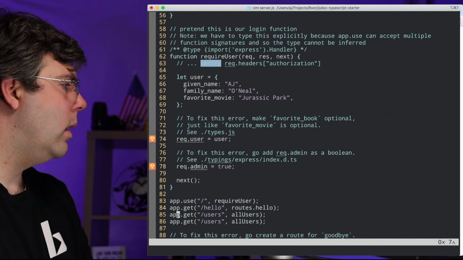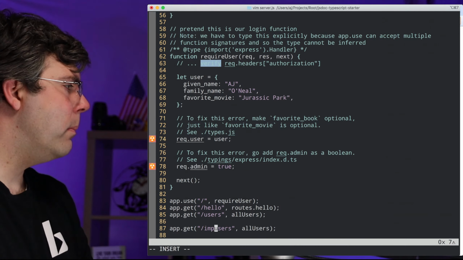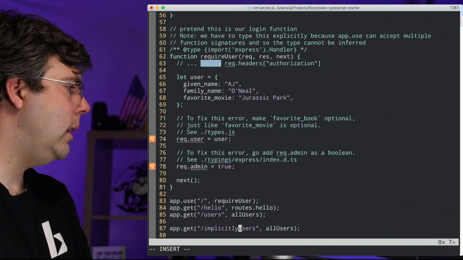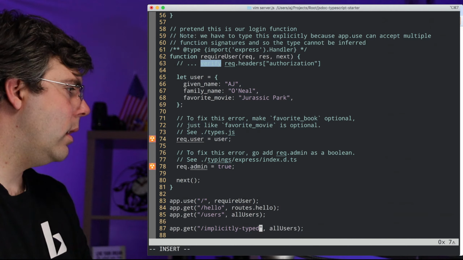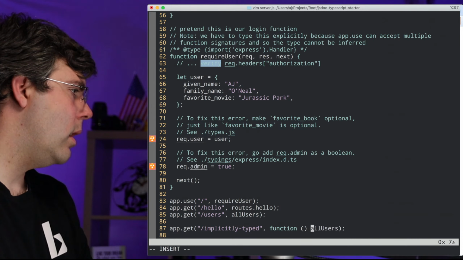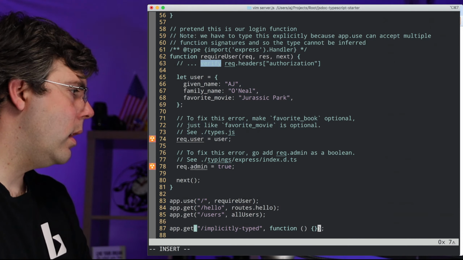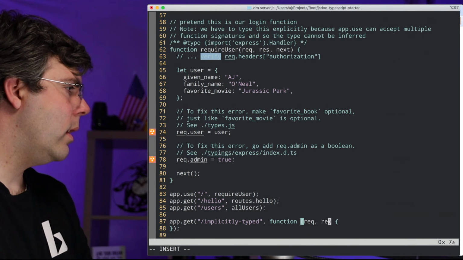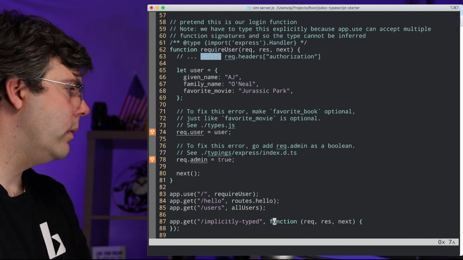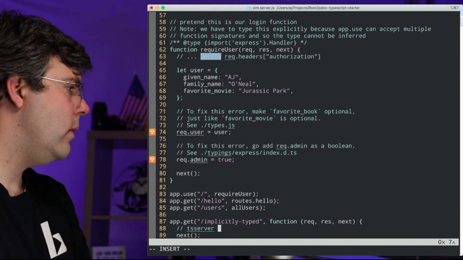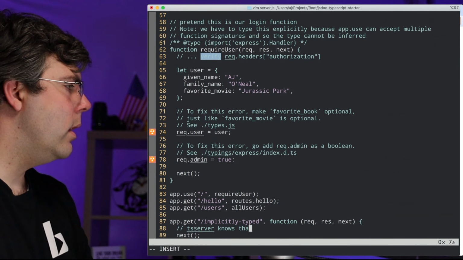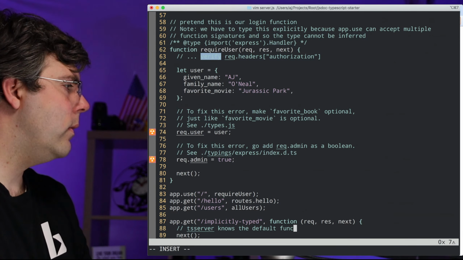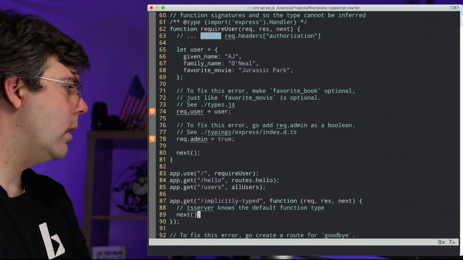Okay. I think I'm going to do here implicitly typed. Okay, req, res, next. TS server knows the default function type.